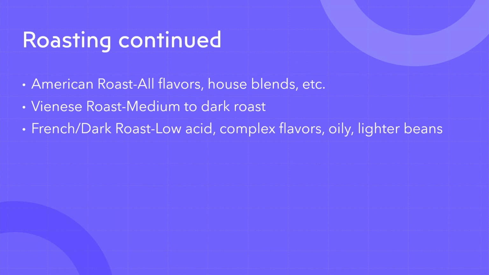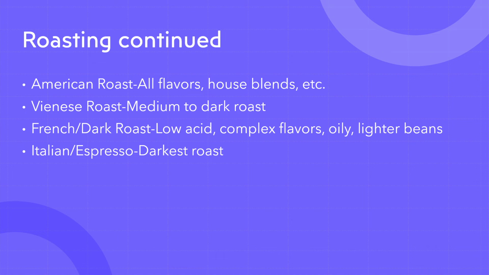French roast. You guys have heard of this. We have a French roast. We also have a French breakfast blend, which is a blend or a mixture of 3 or 4 different coffees to give us that French roast texture. The acid's a little bit lower, caffeine's a little bit lower. It exposes a few more of the complex flavors. You'll see that the beans are a little bit lighter. I mean, you really got to work to fill a 1 pound French roast into a 1 pound bag. It doesn't always fit perfectly, or the quarter pounds either. Beans are a little bit lighter in weight, we said, oily, and you guys can see all of that as well.